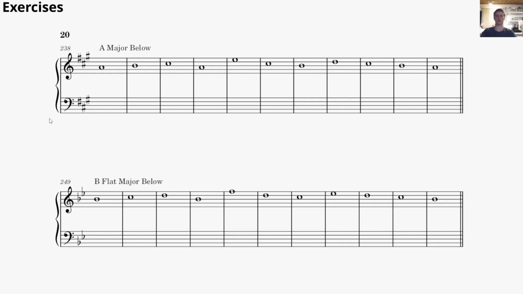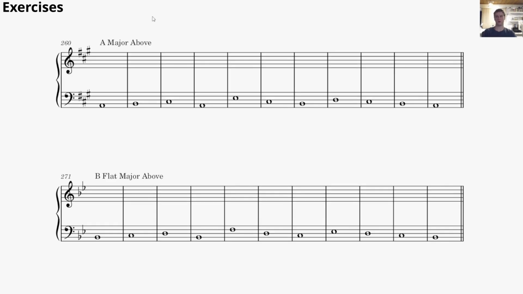So of course that applies for both of these, but you just have 2 different keys. Okay, next, same thing, A major above, B flat major above. It's the same melody, now it's just in the bass line, acting like a bass voice. So again, you have 2 options, but in this case, you could be practicing either writing in your tenor line, and with that, throwing in your tenths and your twelfths, or in other words, your compound thirds and fifths, while also writing and reading in the bass clef. And 2, you could be thinking about writing in your soprano line for your counterpoint. So of course then you'd be writing up here in the treble clef in the soprano range. And again, both are good practice.